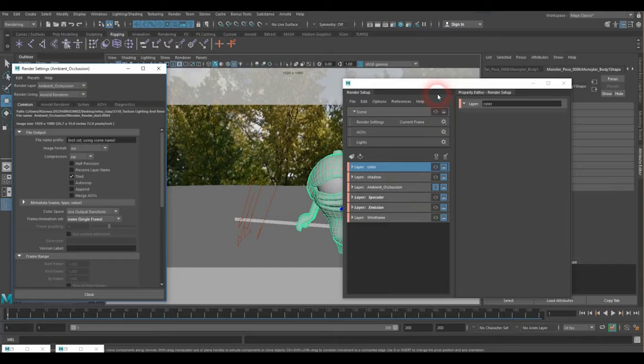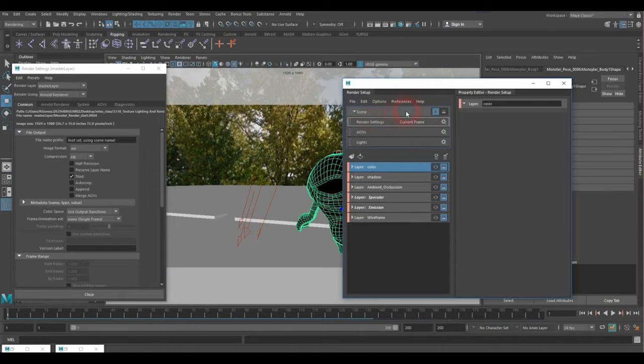And I'm just gonna go back up to my master layer just to have it in a regular layer, not having specific layers connected to it, at least at first. And I need to set up my common attributes here. And the very first one, I'm gonna put just a name for this render.